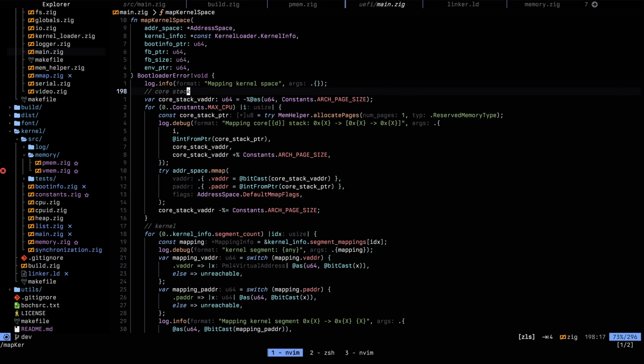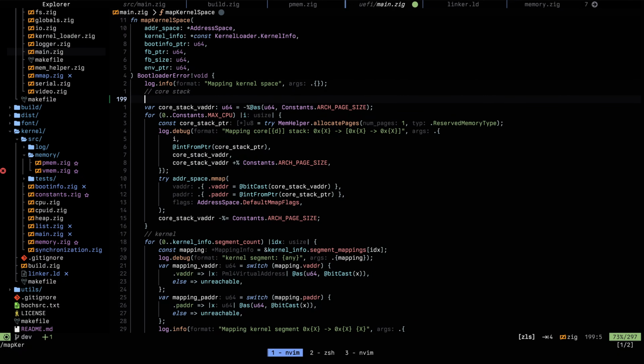So for every core, for every CPU of our device, we are allocating 1 page of stack just upfront. So that's what we are doing here. And all those pages have a virtual address that starts from minus 1 page. So basically that's 0x, so 4 Fs, 4 Fs, 4 Fs, and 4 zeros.